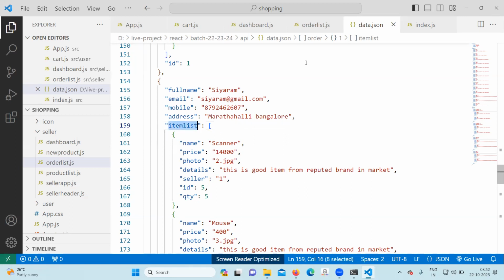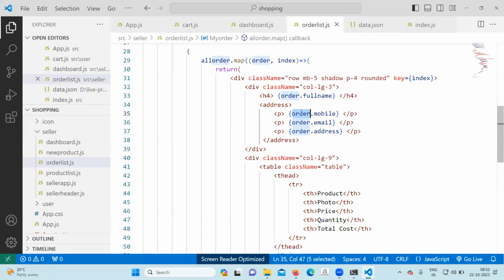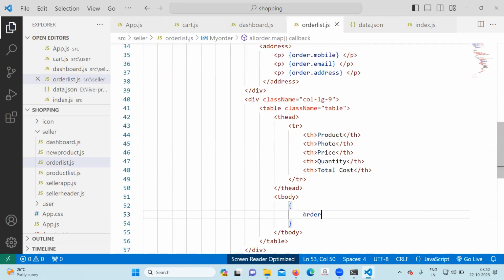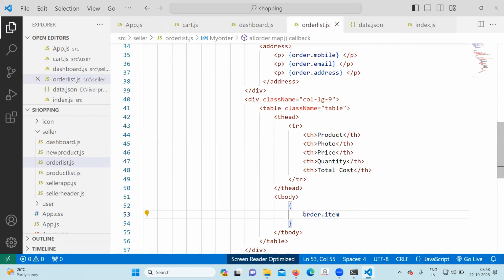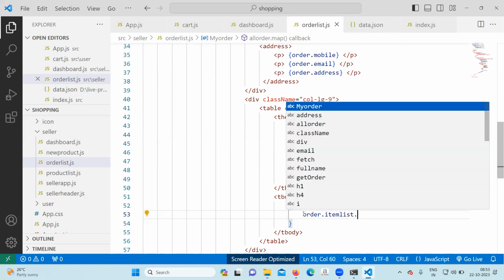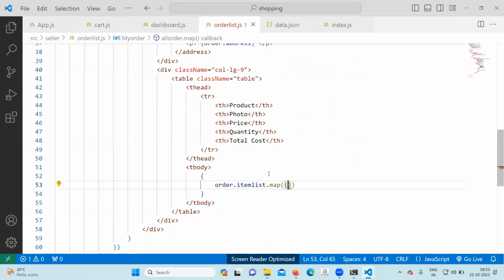Order is your inner level object, and under the inner level object, one more inner level object, that is called item list. So we have to write order dot itemList dot map.